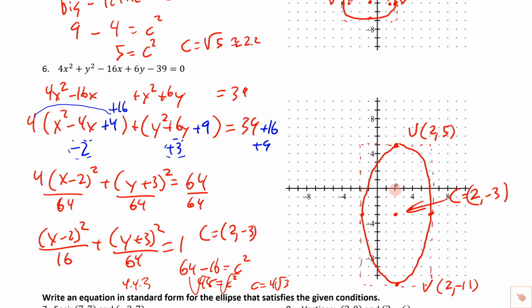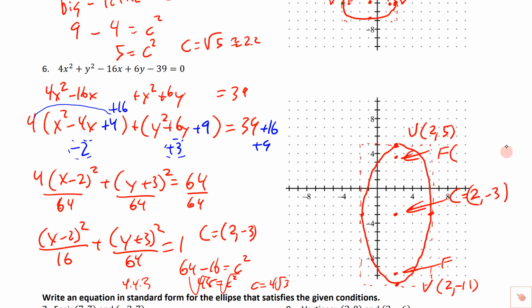Oops, did I get that right? There's 6, there's 3. Yeah, so this is way out here. Oh, so a little bit less than 7. Yeah, so right there. So there's a focus. So I'm going to draw an arrow to that one right there. And then we're going to go 1, 2, 3, 4, 5, 6, 7. A little bit less than 7. So we're right there. Okay, that's the other focus.